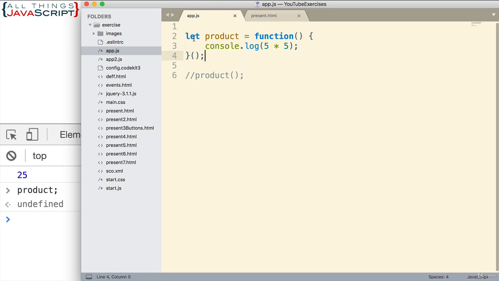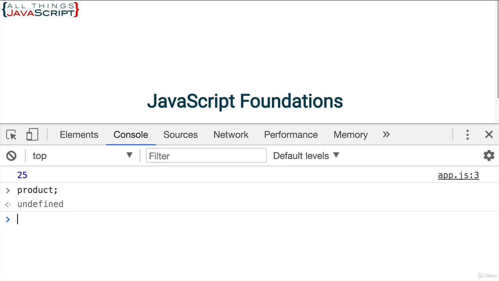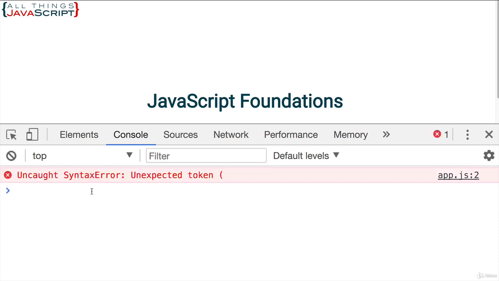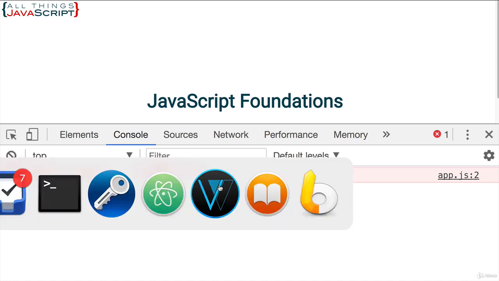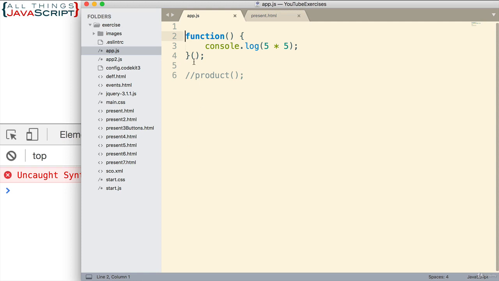Well, can we get rid of that part then? If I remove this and I save it, what happens? We get an error, unexpected syntax error. Unexpected token, and it's a left paren. So what is that error referring to? So if we jump back here, it's talking about this left paren. Now why would that be a problem? Well, because when the JavaScript engine encounters the function keyword, it assumes we are creating a function declaration. And so the next thing that it should see is a name for that function, not a paren.